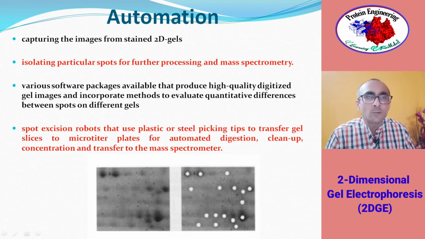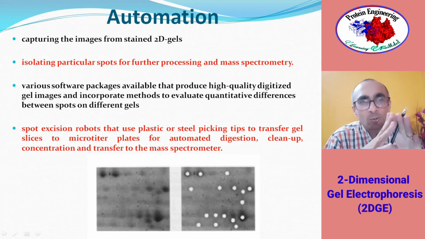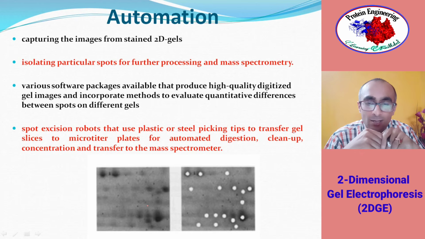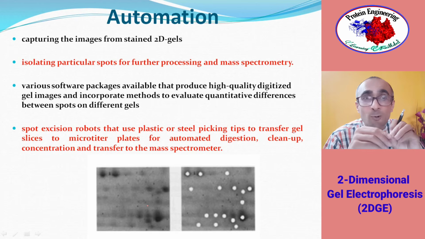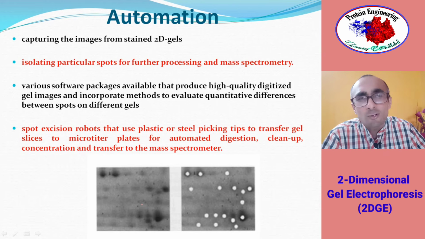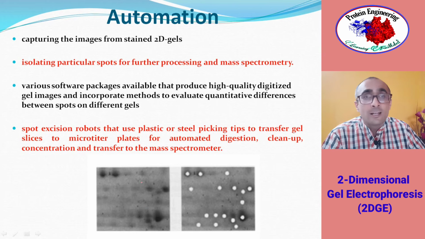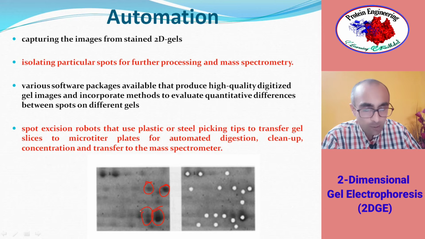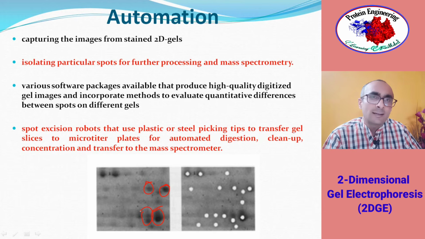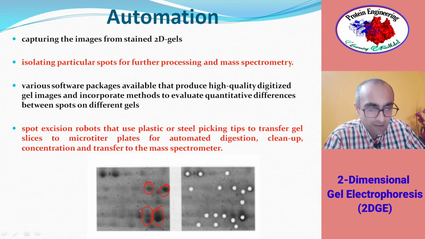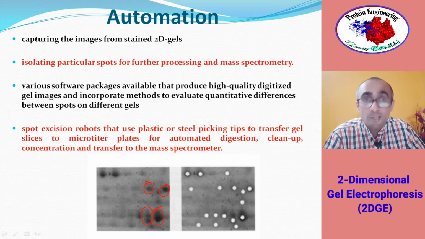Then, in 2DGE you need to visualize spots which are very nearby also. So there you require automation, because isolation of every spot is important, and then after isolation one has to cut the spot in order to identify. Manually it's very challenging, so you require automation. In fact, there are robotics available which can excise spots. For example, these spots can be excised by the robotic system. After excising from the gel, they can be transferred to the multi-well ELISA reader plate for further processing in order to identify them.